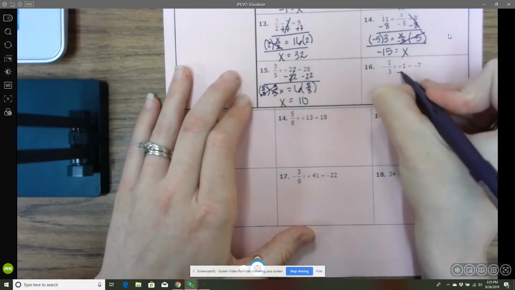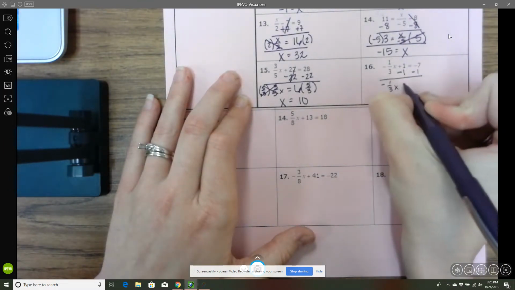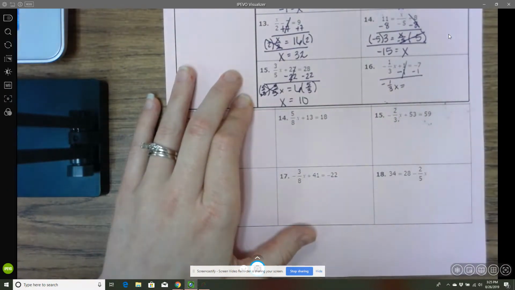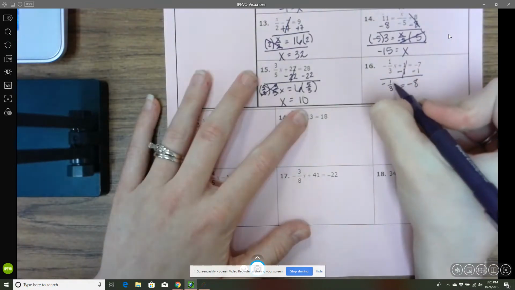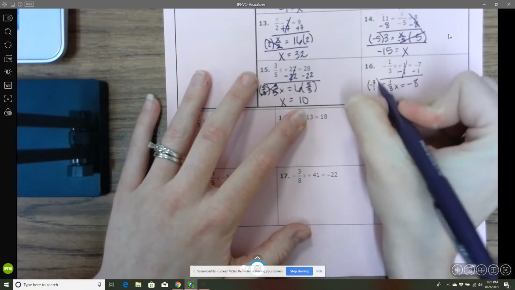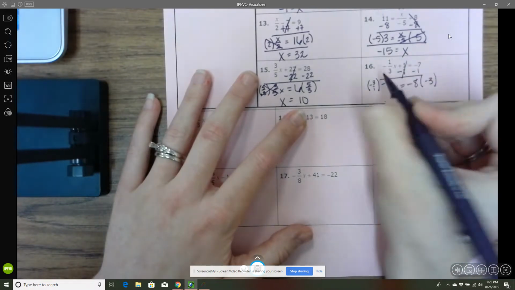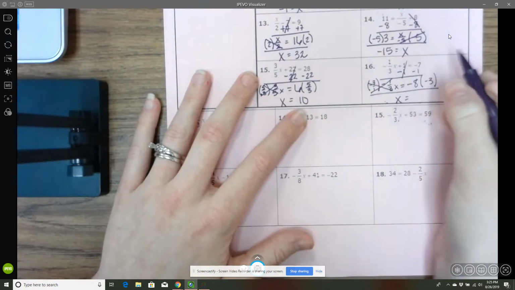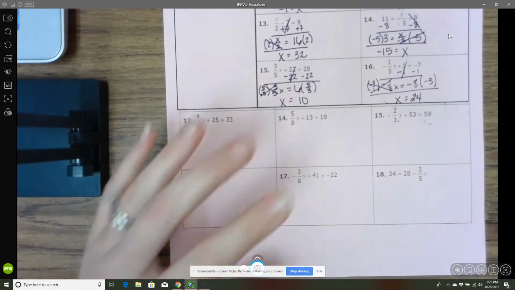And then one more like this, so we're going to subtract the 1 from both sides. Negative 7 and a negative 1 gives me a negative 8. And then do the opposite here. So the reciprocal would be negative 3 over 1, or just multiply by a negative 3. It would be the same thing. So these cancel here, and then negative 8 times negative 3 would give me a positive 24.